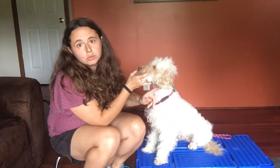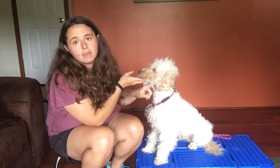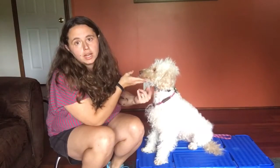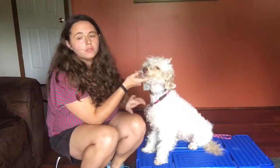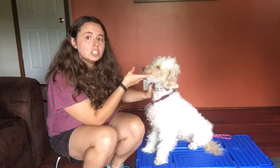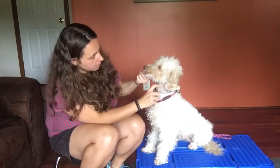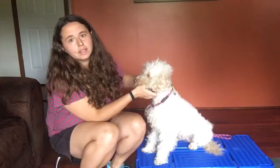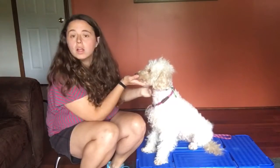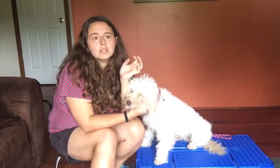Some dogs will actually have allergies to the metal, so if your dog is having a lot of issues with skin irritation, it can be like a nickel allergy. They do make hypoallergenic versions of this for dogs with skin allergies. First I would make sure the fit is really good, because if it's too loose there'll be a lot of movement which will cause irritation. But if the dog's neck is really breaking out or getting sore, it's probably an allergy to the metal. I hope this video helps some people select a prong collar and fit it for their dog.